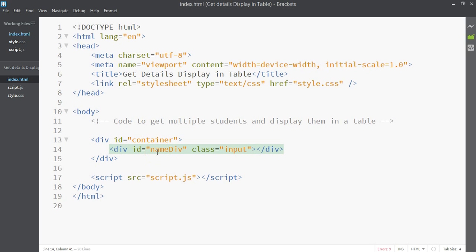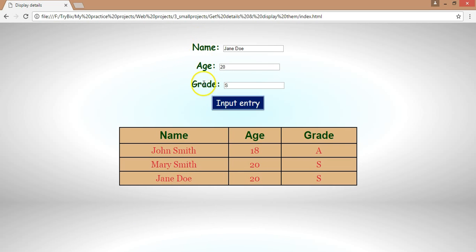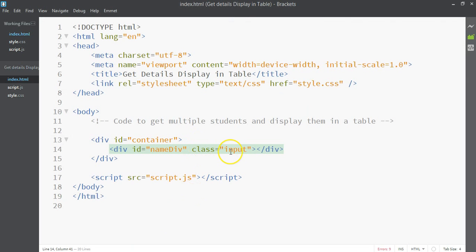So IDs are unique, okay? Only one element can have a given ID, and another element cannot copy the same ID, but classes are not unique. Multiple elements can have the same class name, so that's why we can use it in styling. For example, as you can see here, all our inputs have the same design, same styling. So we can give it a class, and give the same styling to all of our inputs without having to waste lines of code. So that's how it works.